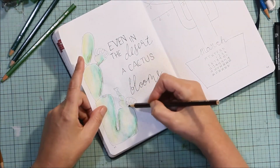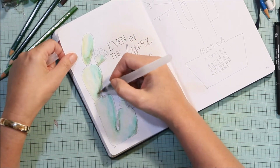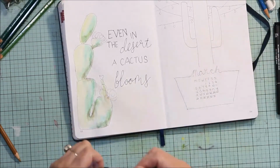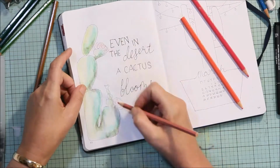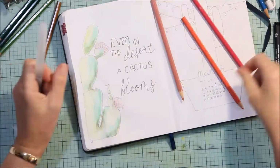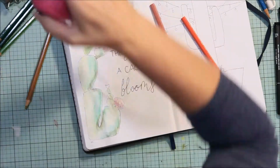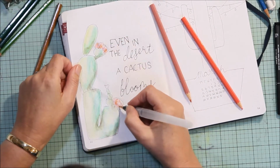So I'm just adding in some colours and shading here. So I've started off with the lightest pencil, then I've come back in with a couple of different greens just to build up that shading on the cactus. After the green, I'll come back in with the red and the pinks to add some colour to the flowers as well, and I'll do the same technique, start with the lighter colours and working through to some darker colours. And try not to make it perfect. I want it to be a little bit hit and miss in the colours, so it has different shades throughout the flowers.